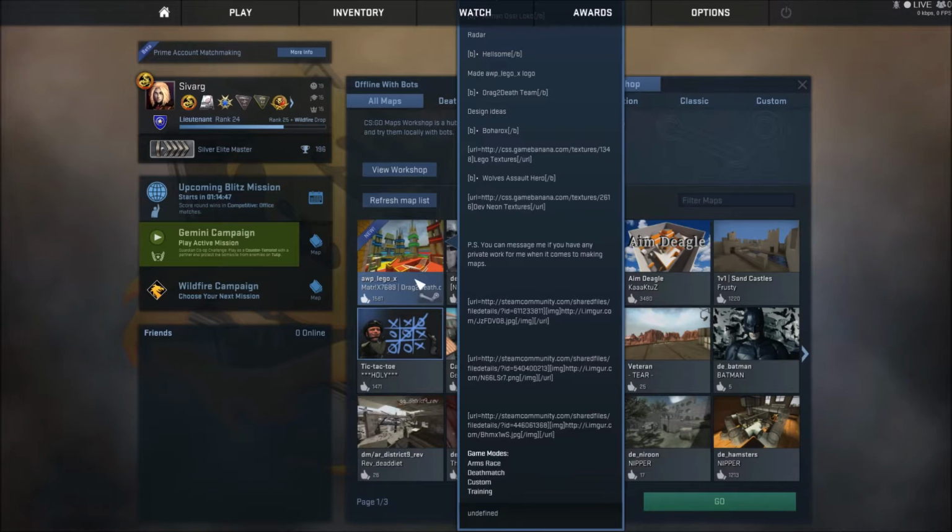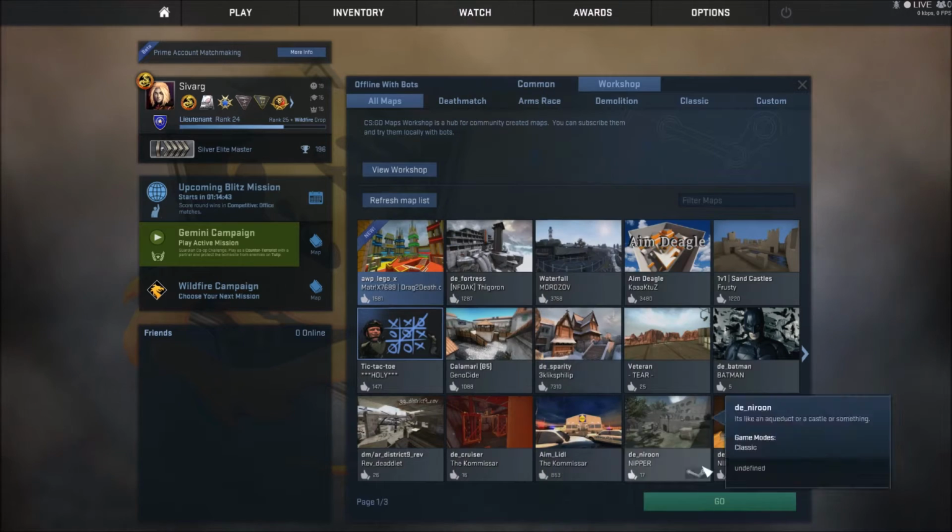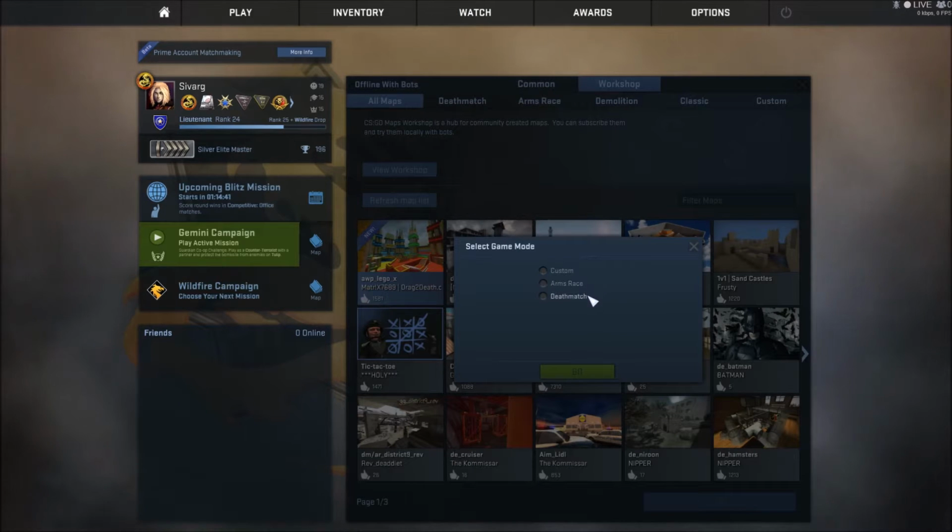Hello there, in this video we're going to look at the Counter-Strike Global Offensive custom map called Warp Lego X, and the different game modes for it are Arms Race and Deathmatch.